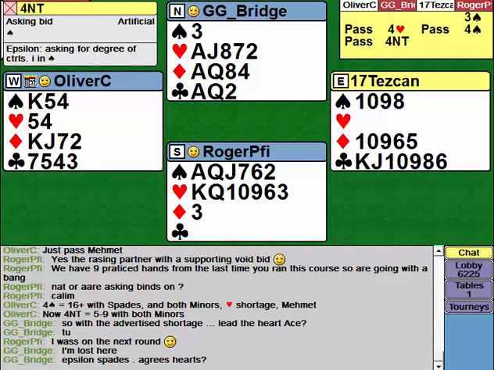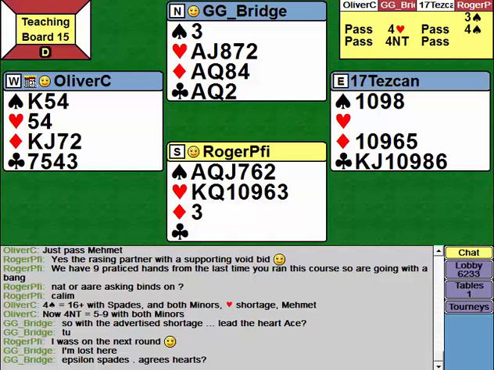It's almost impossible to construct an 11 to 15 hand for South where they don't have the King of Hearts, it is possible. So the four heart bid effectively, when Roger bids four spades, bypasses all the need for gamma and anything else.